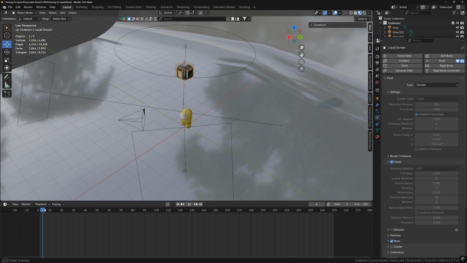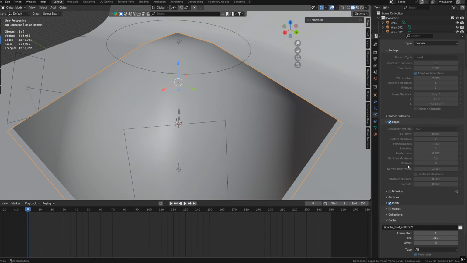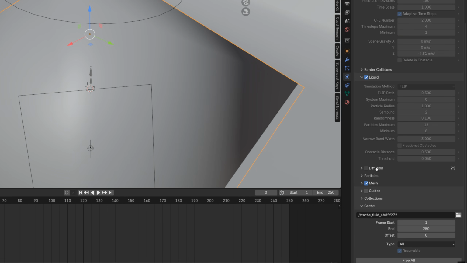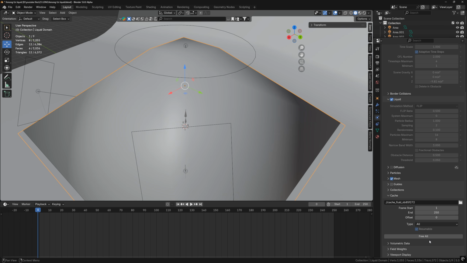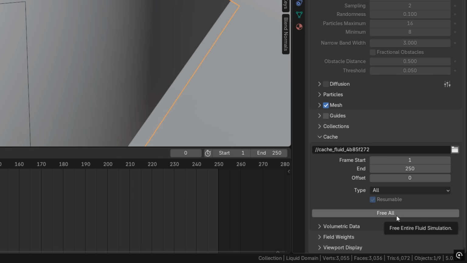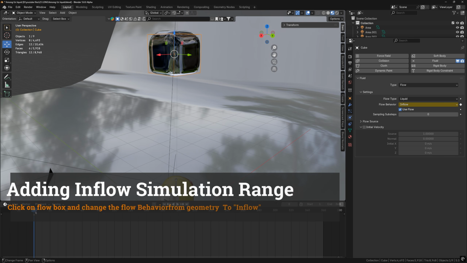To see the effectors interacting with the liquid, you must rebake the entire process again. For rebaking, notice that all settings are grayed out and locked during the bake process. To make changes, you must click the Free All button to unlock and readjust the settings. As you can see, you'll need to bake again to calculate the effector settings. And remember, if you move any objects that affect the bake process, you must rebake the entire simulation from the beginning, even for small geometry edits.